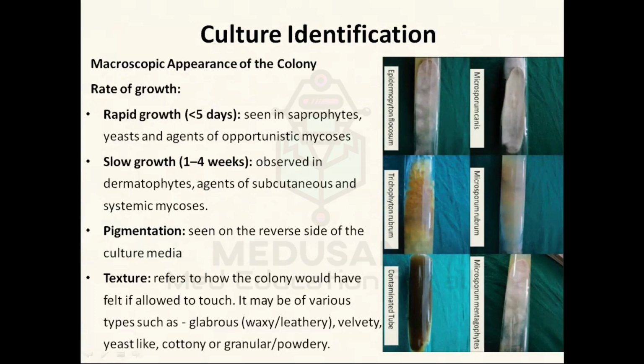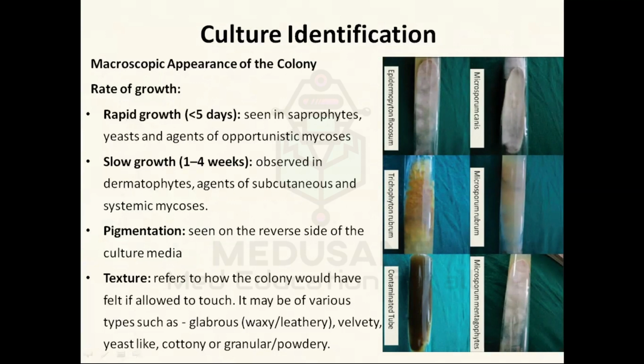First one, you want to see the rate of the growth. If you have taken the test tube within 5 days, and you are suspecting saprophytic or any yeast you have inoculated, it should have grown within 5 days. So, rate of the growth. If you are suspecting dermatophytes, the growth will start only after 1 week. So after 2 weeks, you want to look for the pigmentation or the texture. So the first thing to note is the rate of the growth, and the second is pigmentation.